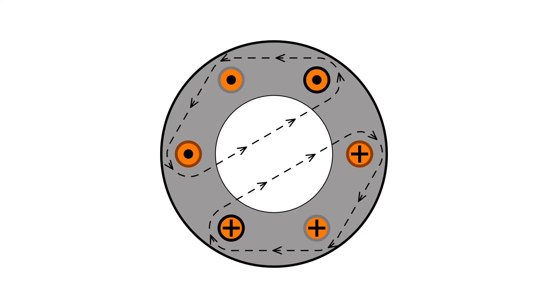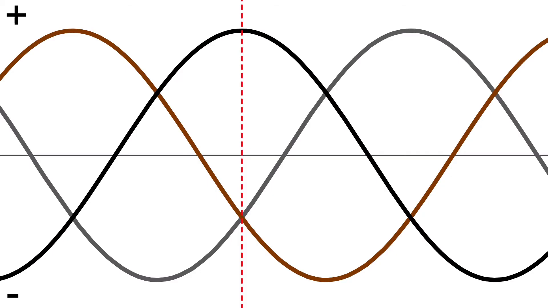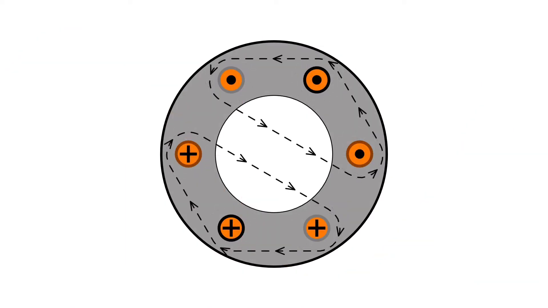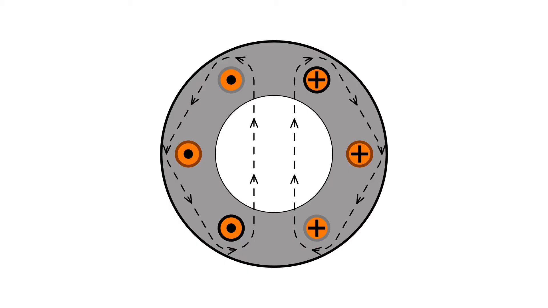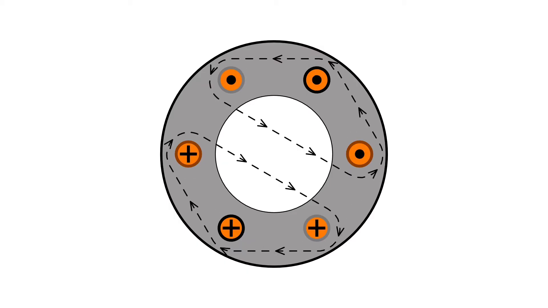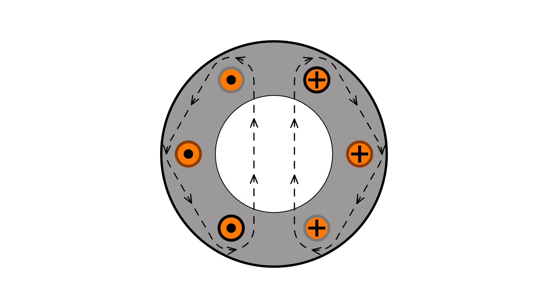So you can see that the whole magnetic field has shifted around by 60 degrees. And we can keep on repeating this process. If we look at a third moment in time on our three-phase waveform, we can see that the L2 current is now peaking at a maximum positive value and the L1 current has gone negative and therefore changed direction. So now our cross section has the opposite current flow in L1 and it makes the whole magnetic field look like this. Again it's shifted around by 60 degrees. And actually if we keep on doing this process, we end up with a magnetic field that looks something like this.